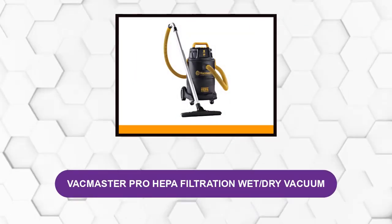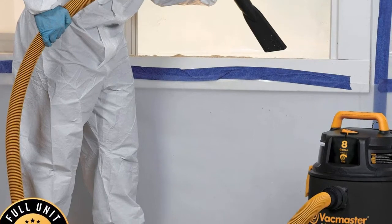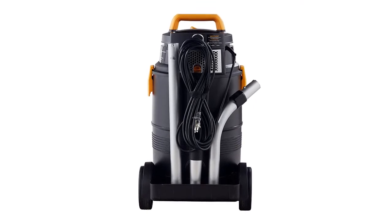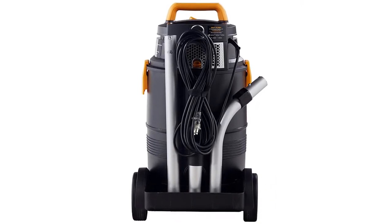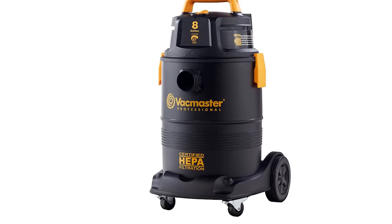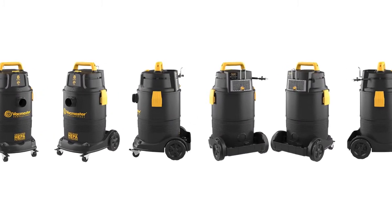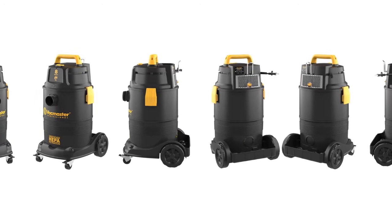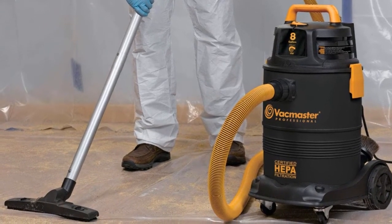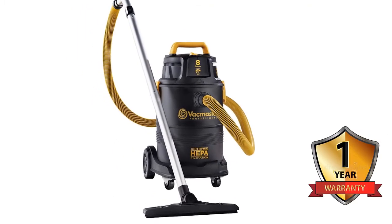At Number 6: VacMaster Pro HIPA Filtration Wet-Dry Vacuum. This is a nice HIPA shop vac if you're after a powerful option on the more affordable side. It has a large crush-proof tank and hose, and the two-stage industrial motor provides consistent power and more precise control. The CFM rating is 125, and a 30-foot power cord extends your reach around the job site. The certified HIPA system is 99.97% effective at removing dust and particles down to 0.3 microns. With four filtration stages and a host of accessories, it's a great value from a reputable brand, and it comes with a one-year warranty.